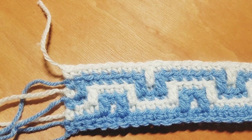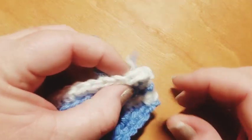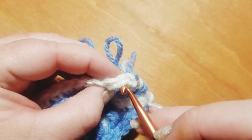So now we're going to go ahead and move on to our next row. I'm going to go ahead and add on my yarn. And for me, I'm switching colors again, so I'm going to be going back to my color B. And I'm going to be doing my traditional single crochet right here in the very first stitch.